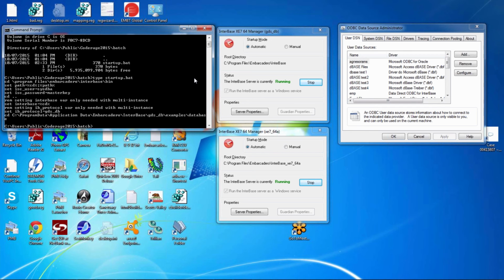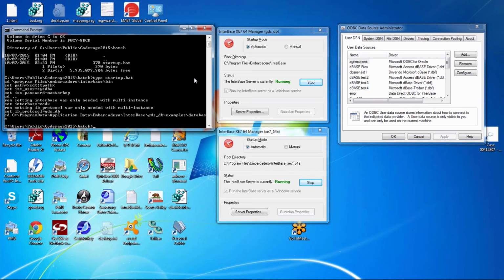The first thing you need to do to make a connection is you need a path to where ISQL is. So the first thing I've done there is I've used the cd command to change directory to the bin folder below where InterBase is installed. Next thing we're going to do is just do a path there. You'll notice I'm using the cd environment variable there, which just reflects the current directory. Okay, so now we've got the bin folder in our path. Then we set two environment variables for ISC user and ISC password. And then the next thing we're doing is optional, but I'm setting the InterBase environment variable.